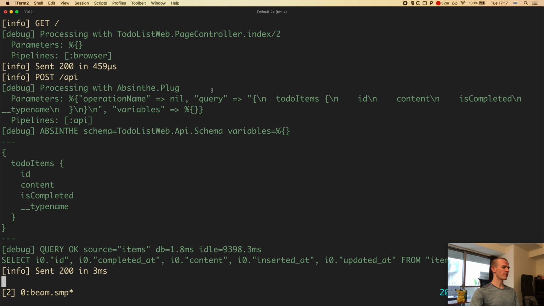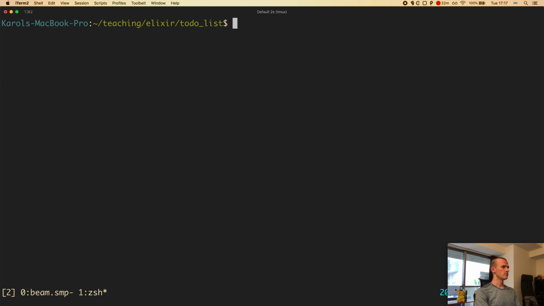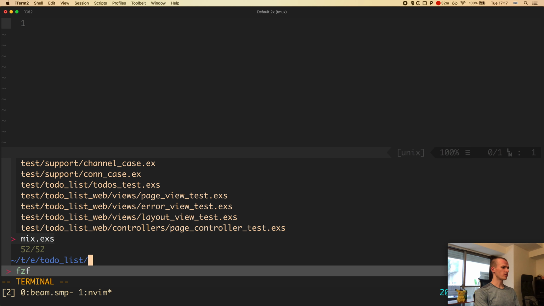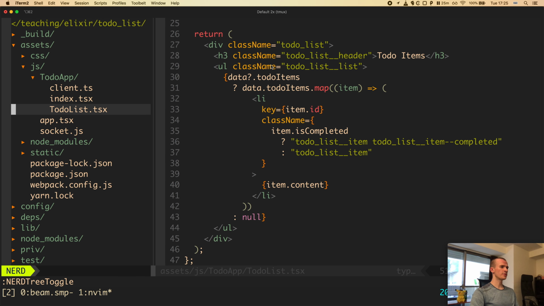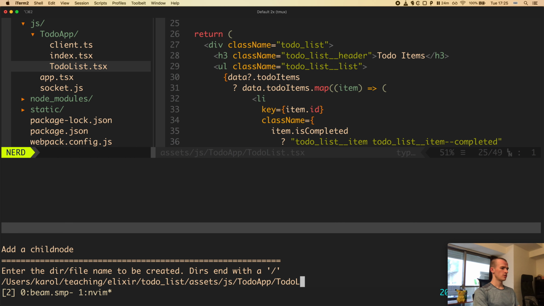So when I go back to the application and open the to-do list here in Vim, right now in this component we iterate over the items and render all these to-do items as list items inside an unordered list. This is good enough for displaying them, but it's not good enough if we want to actually do something about them. So the way I think it could be solved is by rendering all of them as new components, and I will call it to-do list item. And the extension is TSX because we are using TypeScript with JSX.